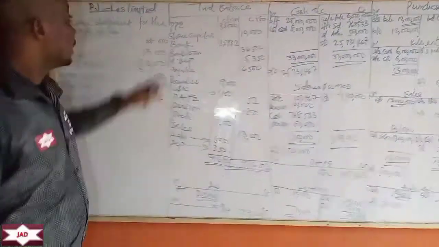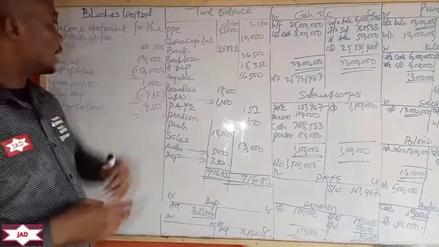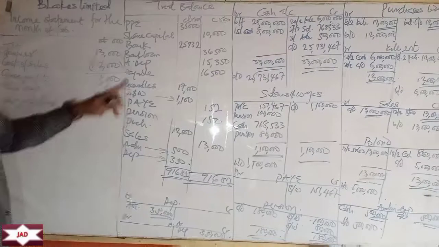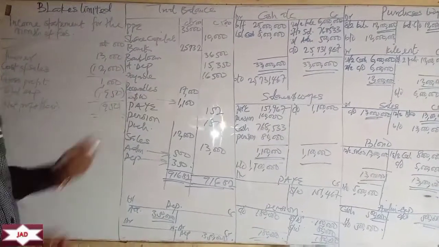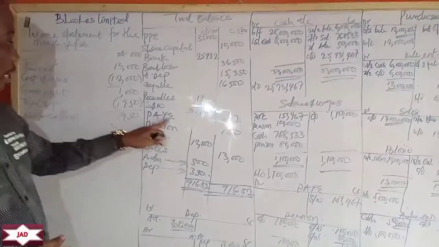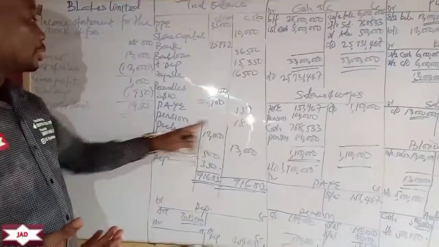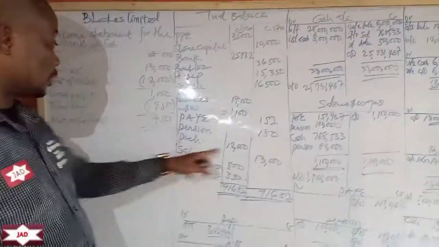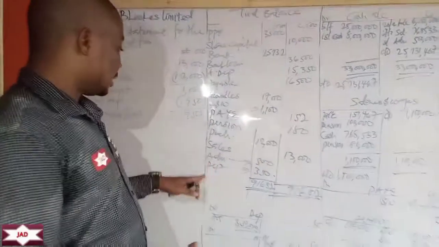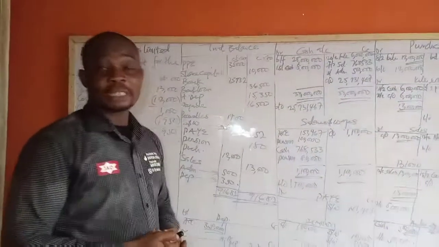Of course, you can tell your PPE here is an asset, your share capital is a liability, bank here is an asset, bank loan is a liability. Of course, this accrued depreciation would reduce your PPE, payable here is a liability, receivable here is an asset. This has gone to your P&L or your income statement. Pay as you earn here is a liability because you're here to pay. Okay, pension is a liability too because you're here to pay. Purchases has gone to income statement, sales has gone to income statement, admin has gone to income statement, depreciation has gone to what? Income statement. So you can attempt the statement of financial position on your own.